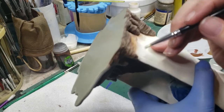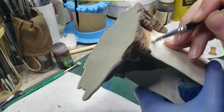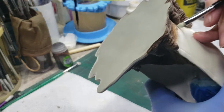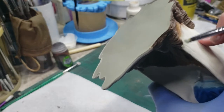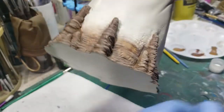Steel reinforced epoxy will definitely hold that stuff on. That's what she's completely glued together with. I don't use super glue or not even the 5-minute stuff. I use the steel reinforced because it seems to hold better, although the working time is a little bit shorter than the standard 5-minute epoxy. You have maybe 1 to 2 minutes before the stuff starts to harden up.